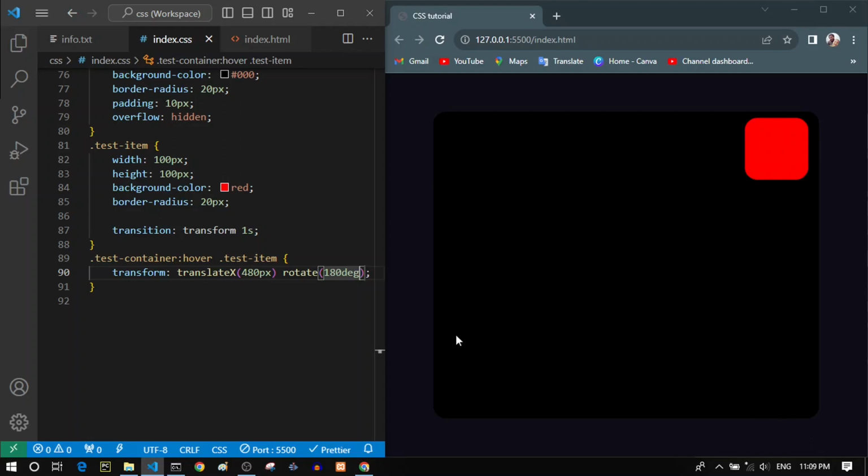I want this item to have a circular movement around this container. So I can't do these things. It is just a kind of one-shot animation. It starts from here, then it goes there, and it's finished. Now for having more complex animation, for having more control over our element, we should use the animation property. For example, now it is here. I want it to go here, then go here, then go here in one single animation. So let's actually move on and we will see it better. And now I don't need this hover state anymore. And the next cool thing about animation is that it doesn't need anything to trigger it.